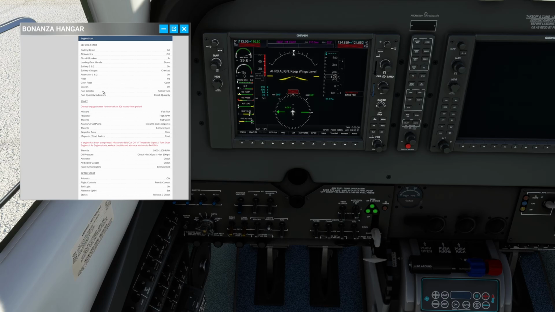Okay, and fuel selector, fullest tank. Right now they're going to be balanced, so we'll just leave them as is, although we probably should check the fuel quantity. Let's see where we're at here.